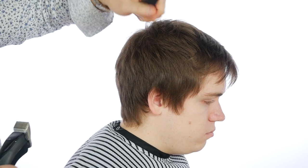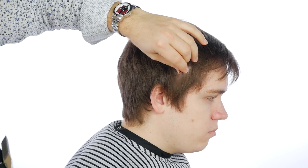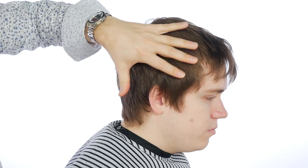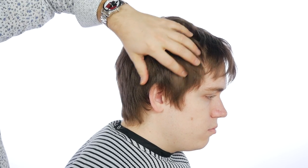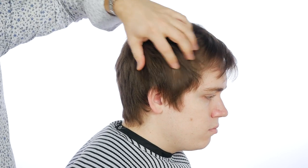Let's get started. All right, guys, so what I'm going to do is use a 3 3/4 guard. And basically what you want to do when you're using this type of guard, and for this type of haircut where you don't want to go super short and you're going for more of a nice textured look, is think about where you want to start the actual blend and the process of connecting this into this. So we're going to start here on Scott's hair, go all the way throughout the back and the other side, and then we'll start to work this in by hand so we can create a really nice shape working into the top so it has some texture to it when he styles it. So let's get started.